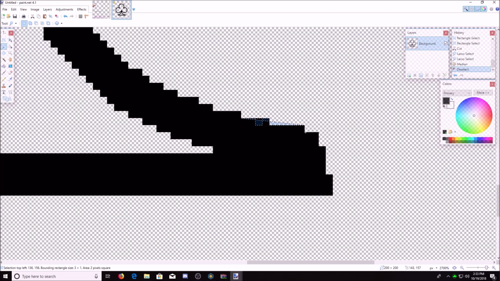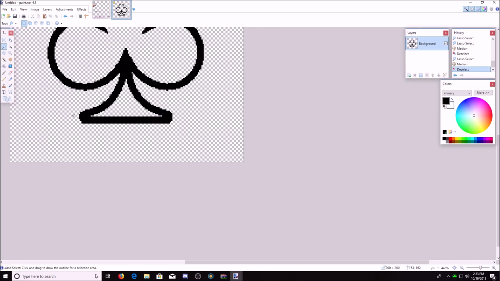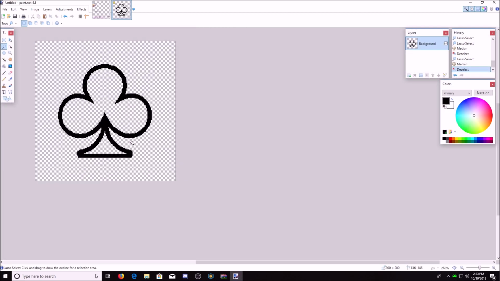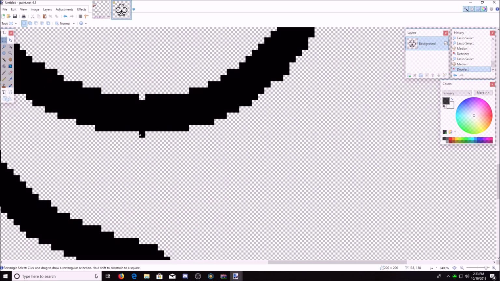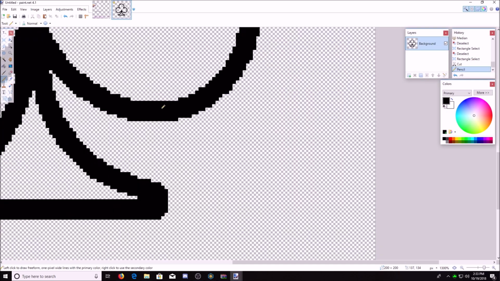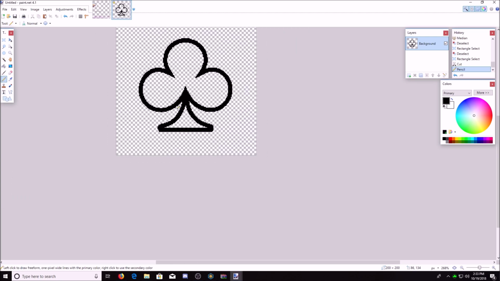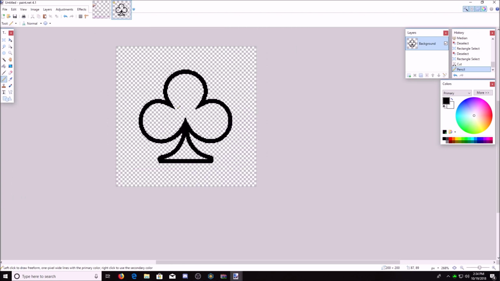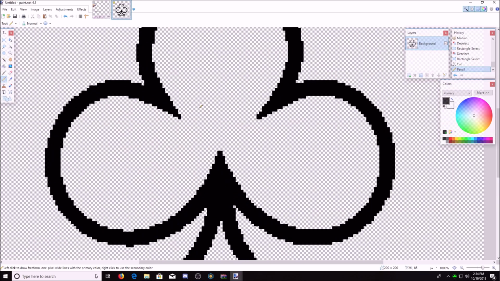Bring you back. Alright, so here we are with our shape. I just noticed this, let me delete that. Come here, make that black. Alright, so now we got our outline shape. What I'm gonna do for this, I want this to be black. Yeah, that's what I'm gonna do just to make it look better.